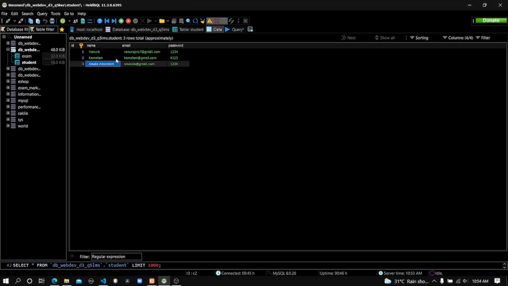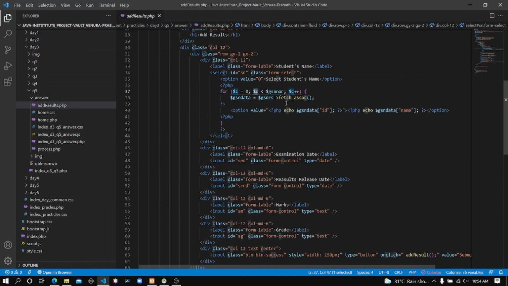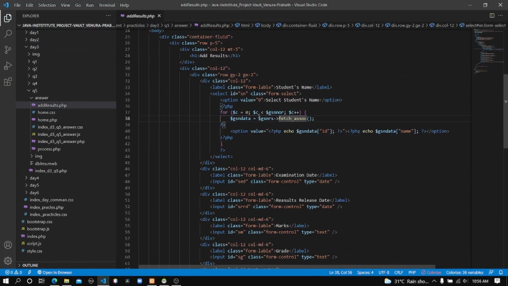Let me show you the database table. If this is the table, it will pull out the first record from this table, extract the details, and store those details in separate variables as an associative array. That's what the fetch function does, and it will store that associative array in this array variable.